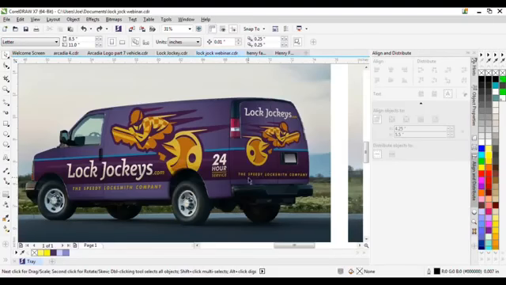And so you'll see people put phone numbers on vehicles, and there's a big debate on whether or not that's necessary. I feel like if you can advertise a website, something that's easier to remember, that might be the way to go. And it kind of depends on the industry too.